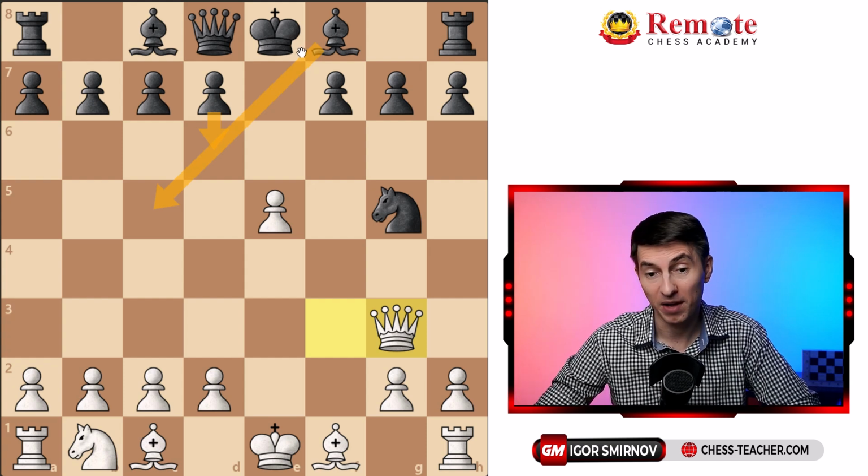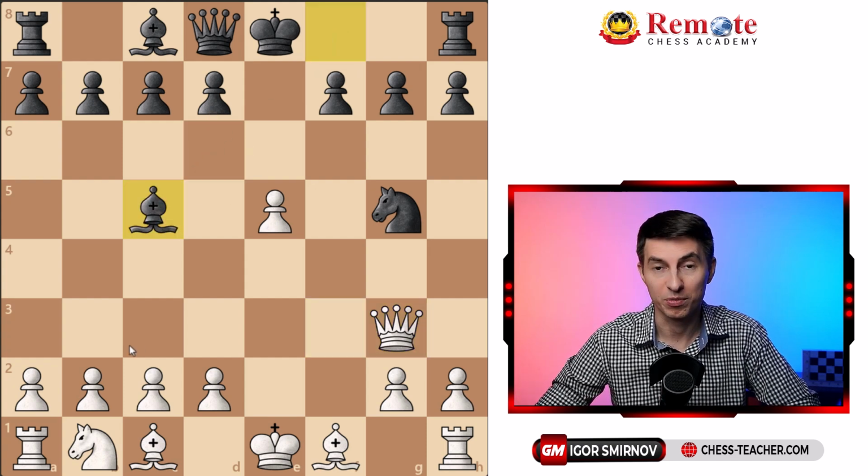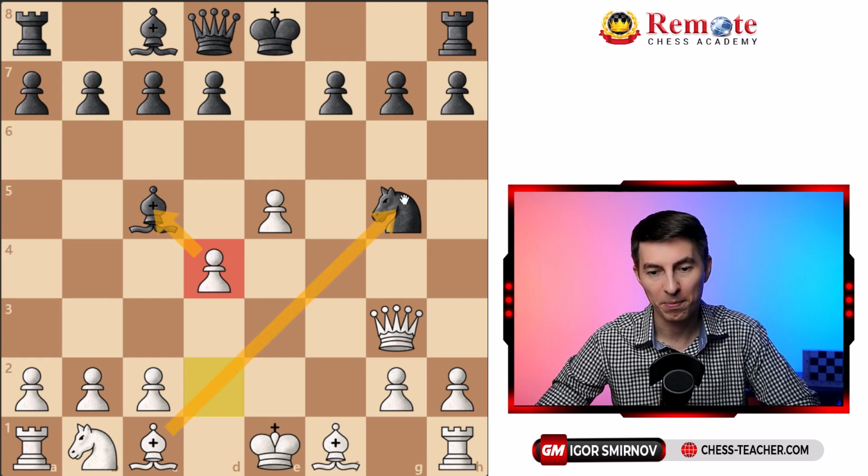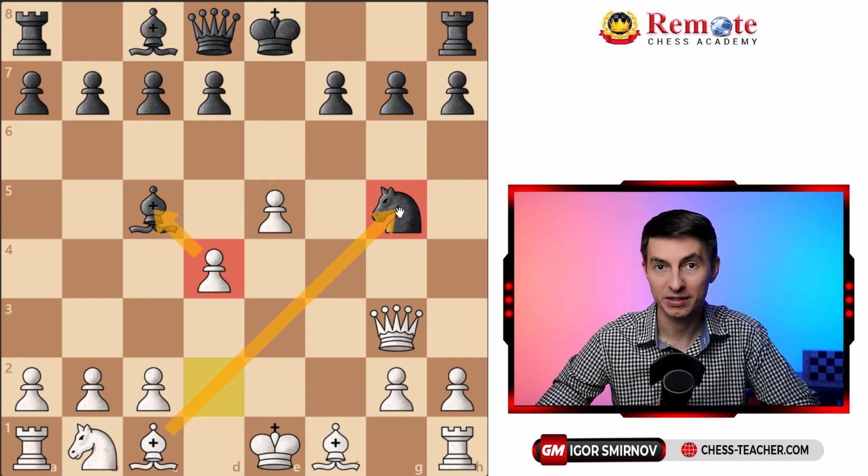In fact, bishop c5, the most played move, is a straightforward blunder because of the move d4, which we're going to play anyway after virtually any move of Black. And here's the trick. Not only do we attack the bishop, but we also open up this diagonal for our bishop, creating the threat of the bishop capturing the knight. And right now, because we attack two pieces simultaneously, they cannot save it.